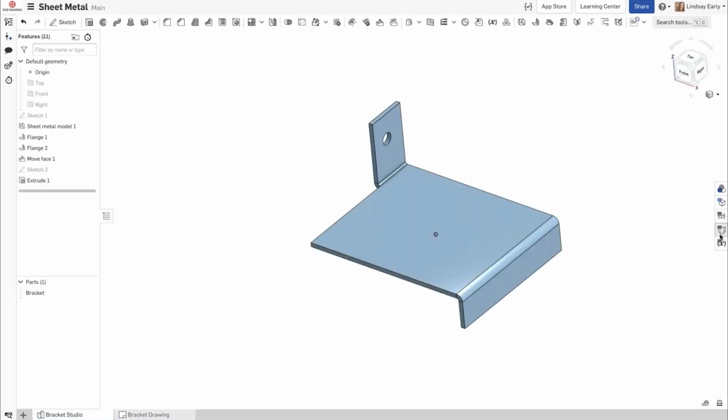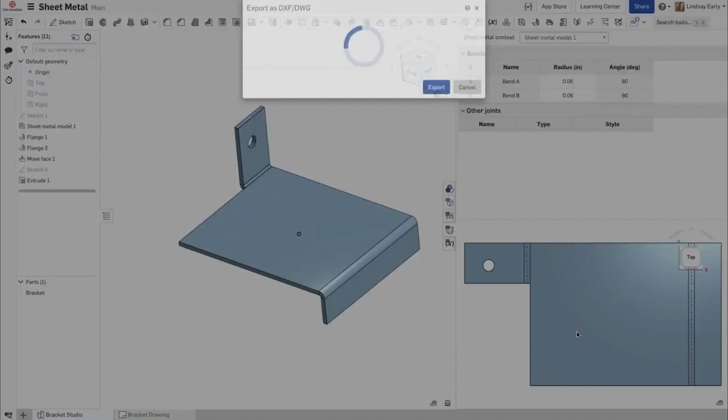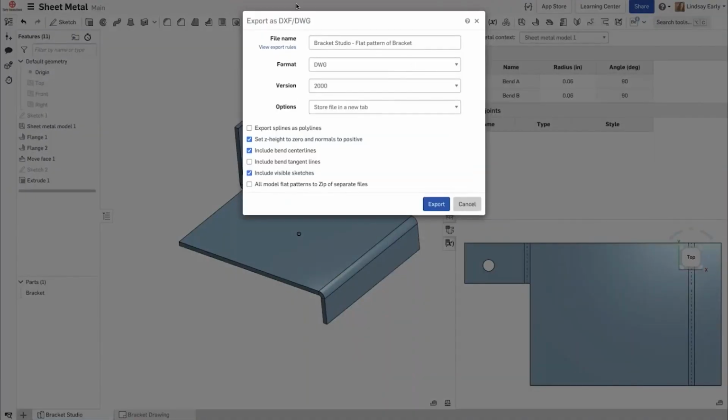Also, if I go to the sheet metal flat pattern to export out the flat pattern, it's going to trigger the rule, which it actually didn't do before. So this is a new thing as well. And if I right clicked on a face, it would do the same thing if I wanted to export a face. The only thing with flat patterns is it will add flat pattern of in addition to the rule, but you do execute the rule.